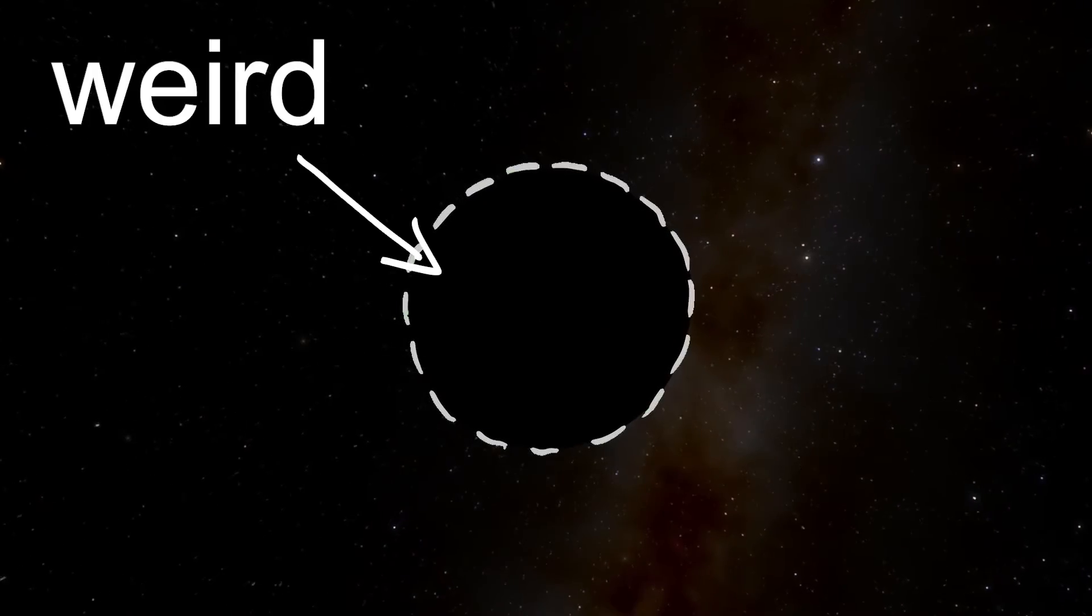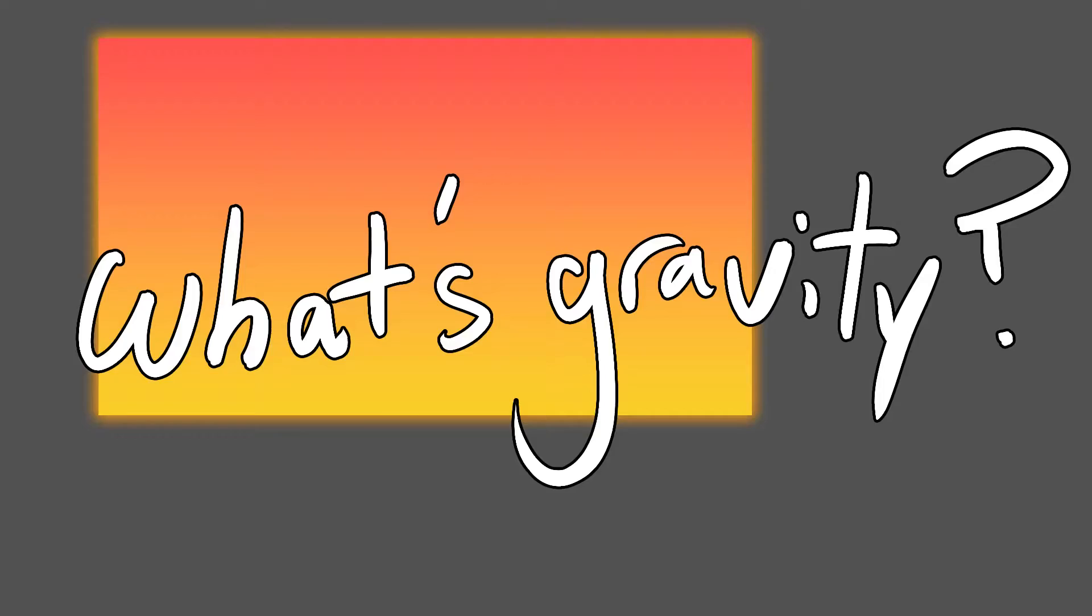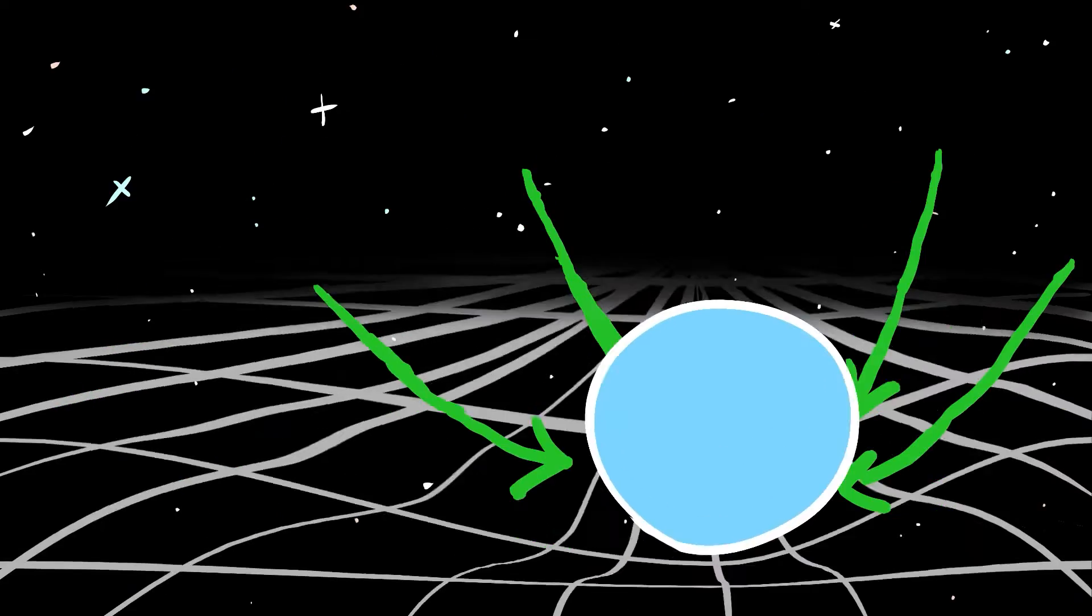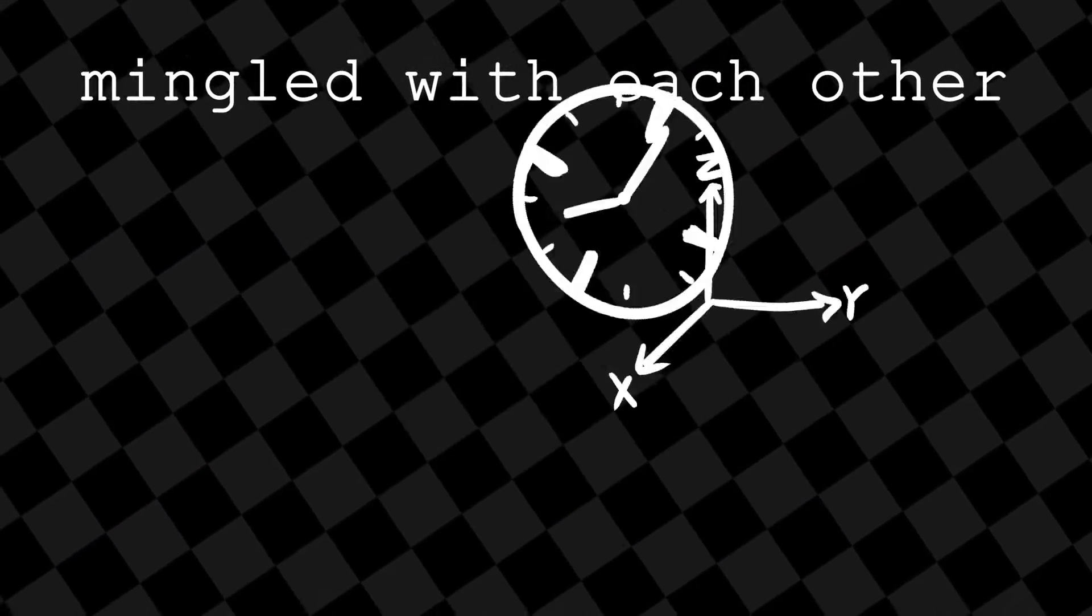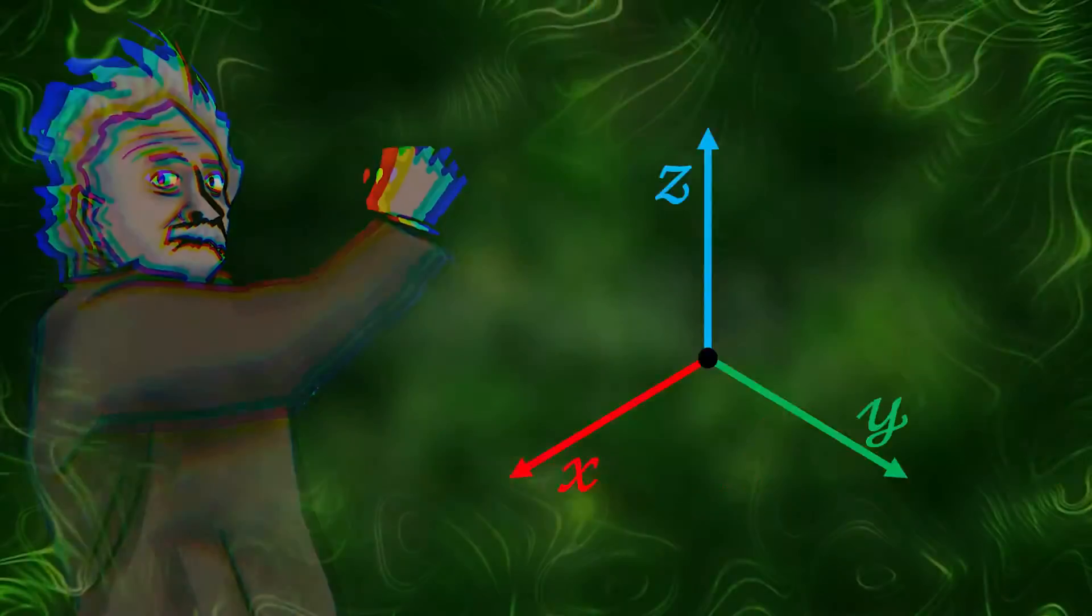A black hole is a weird hole with a ton of gravity. So much gravity it rips space itself. What's gravity? Well, I don't know, but it can do stuff like this and this. That's right, space and time are kind of mingled with each other. This guy with crazy hair developed the idea in his new book which combines space and time to make infinity. Anything can bend it, but black holes will break it.